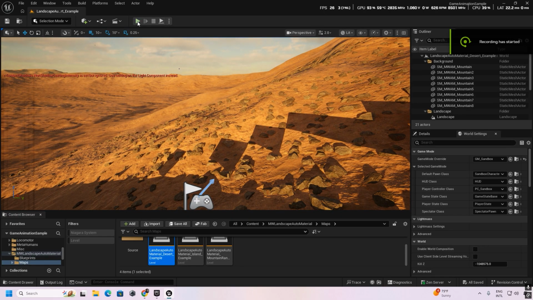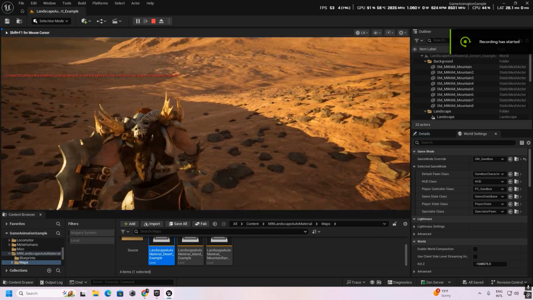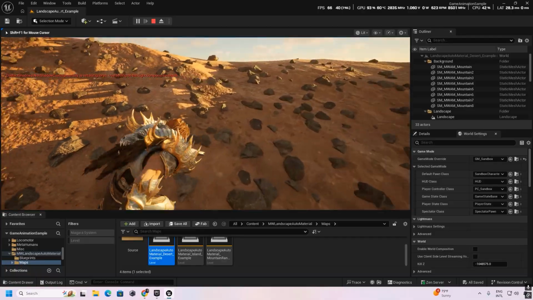After opening the Game Animation Sample, now you can see this is our default map.